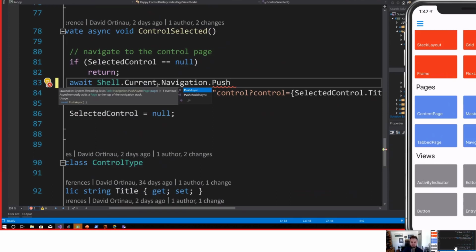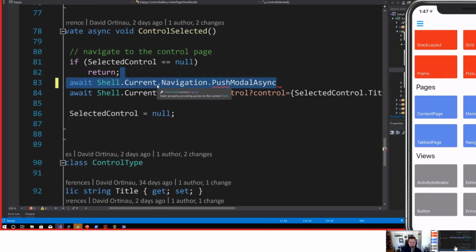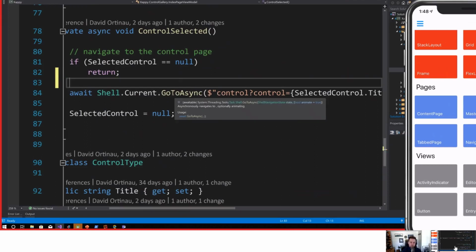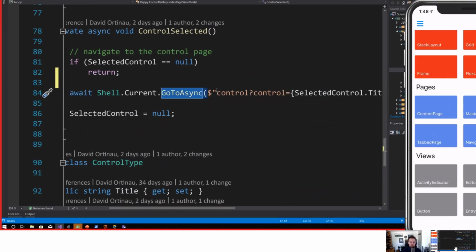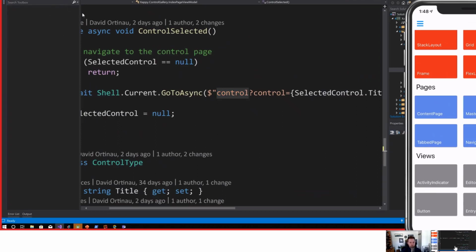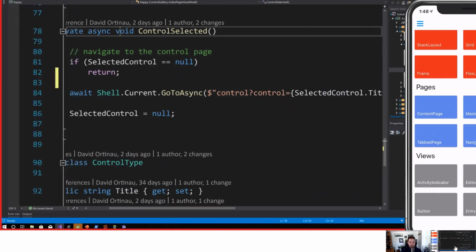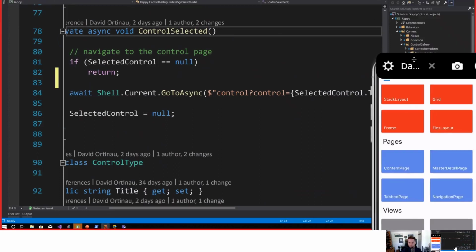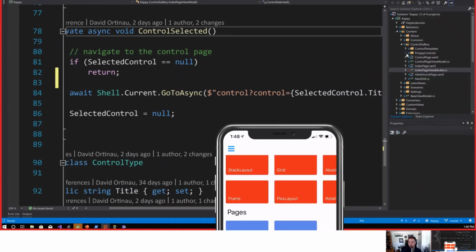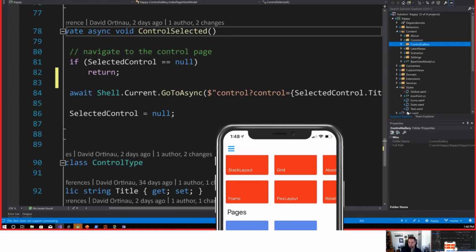So all of your navigation is available here. In particular, the one that you'll want to have at your fingertips is PushModal, so that you can continue to do modal navigation. However, if you want to stay within shell and use the new navigation service, it's a URI-based navigation service. What I have here is I'm pushing to a page called control. Somewhere in my application, I have told it what the route is for control. So when control is asked for, where are we going to go? It looks like it moved my solution over here. So let's go back and look at my app shell.